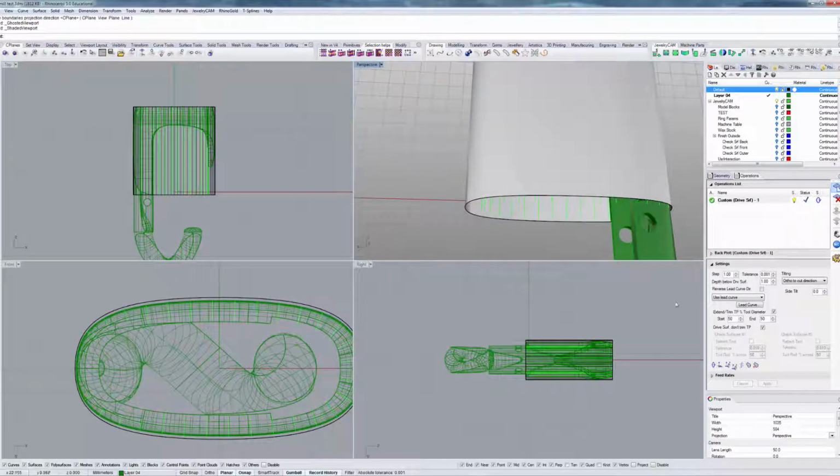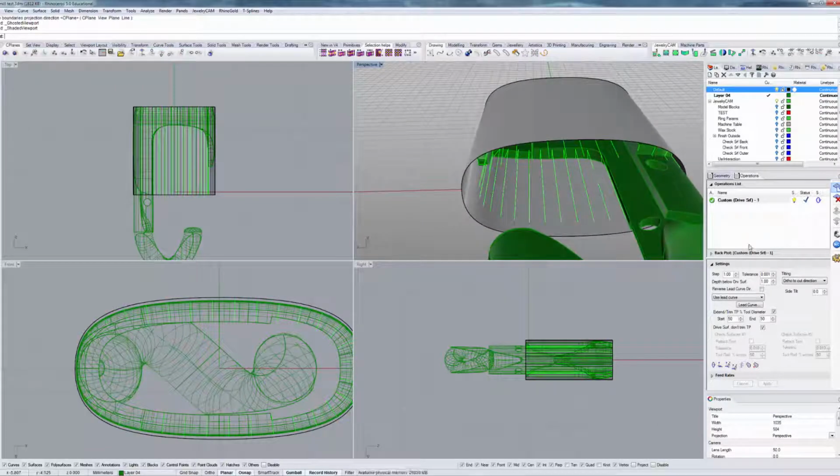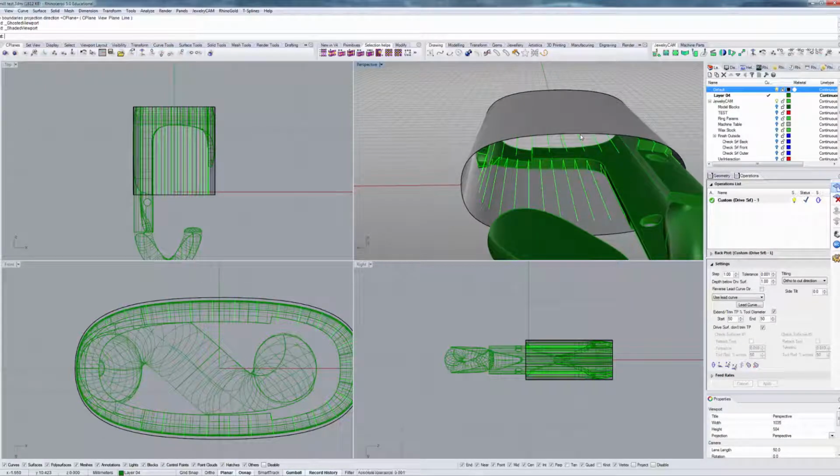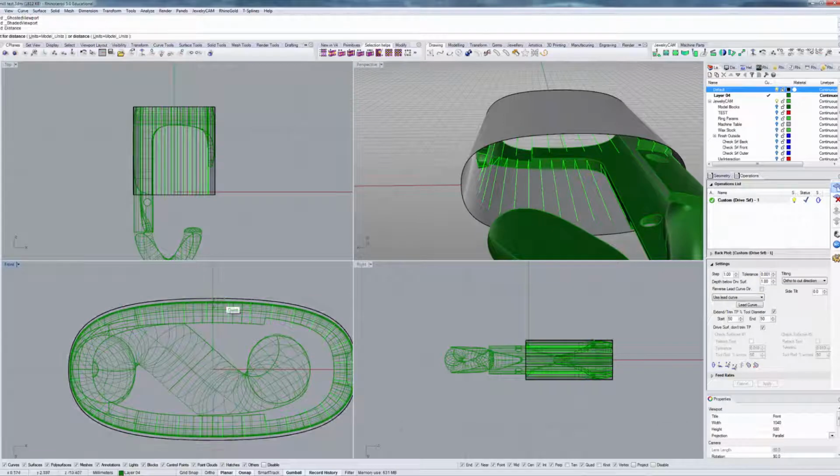Well, once again, this is one of the options set by the drive surface, the depth below drive surface. And this is something that you do have to specify depending on your model, and it simply measures the distance from the rim of your drive surface to the lowest point in your geometry that you need to cut.